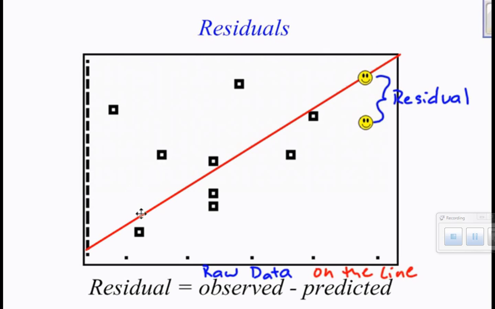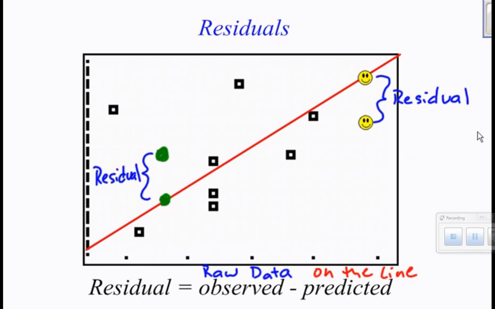Let's take another point. Let's say this one right here is my point, and I want to find the residual for this one. So this green point is my observed value. If I come straight down here to the line, and I take the value right here, the y value on this point, then the distance between these two y values is the residual. Okay? So residual is not that difficult.